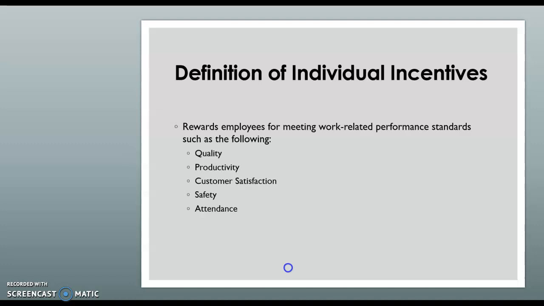There are three conditions that individual incentives need to meet in order to work. The first one, the individual employee's performance can be measured objectively. The second one, individual incentive plans are appropriate when employees have sufficient control over work outcomes. For example, if equipment breaks down, the employee does not have control over that, so that wouldn't count against them. And the third one, individual incentive plans are appropriate when they do not create a level of unhealthy competition among workers that ultimately leads to poor quality. So we need to make sure that these incentives are encouraging good work and not unhealthy behavior between their peers.